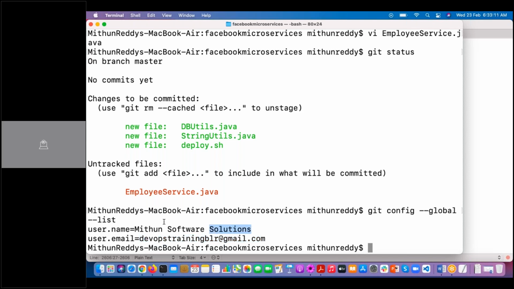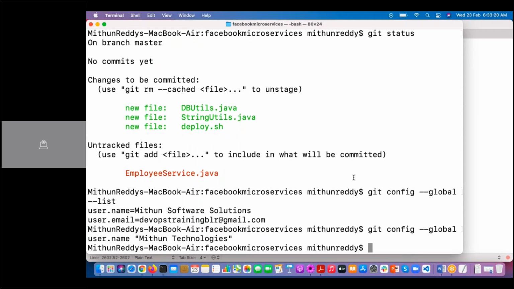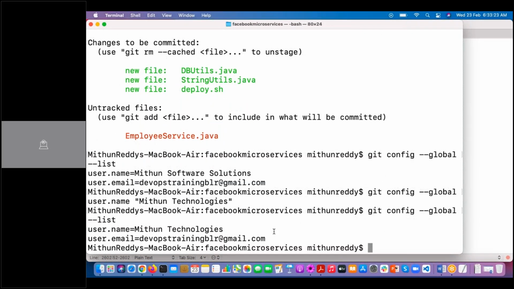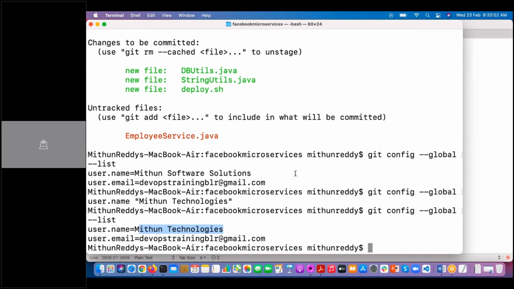If you want to change this, instead of Mithun Software Solutions, I want to use Mithun Technologies. Very simple. Execute this command, so it is going to override. Now if you see, it has changed to Mithun Technologies, right? So this is only a one time activity, guys. After installing git bash, you have to do it. Already I have configured username and email ID, and it is displaying also. Clear?